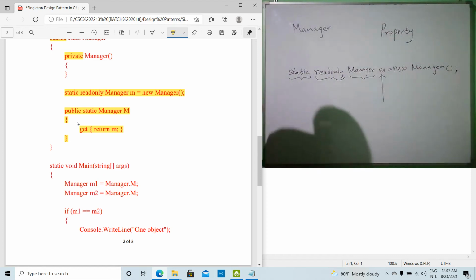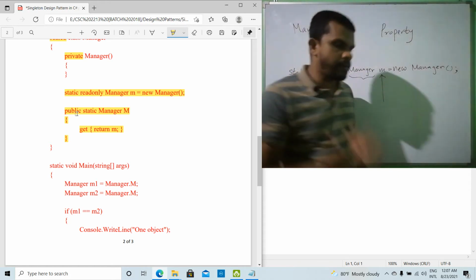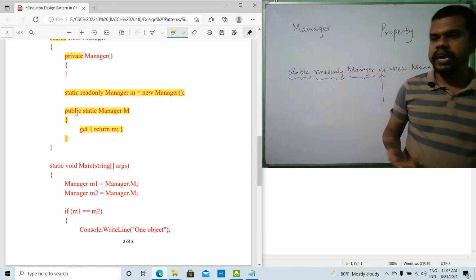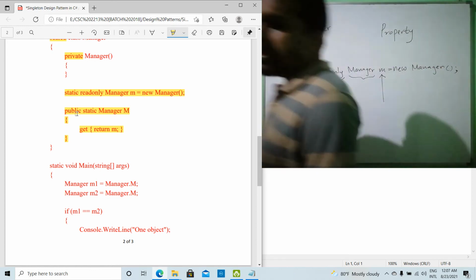Here we have used the static keyword, and we have made our property public because we need to access it from outside.